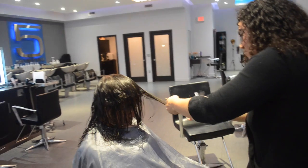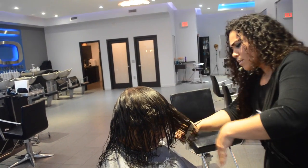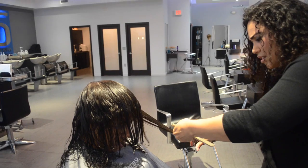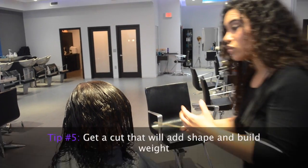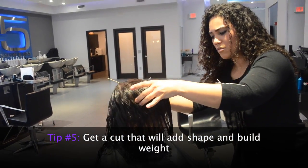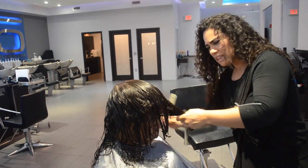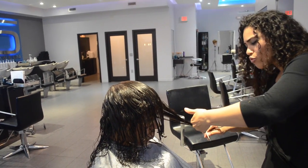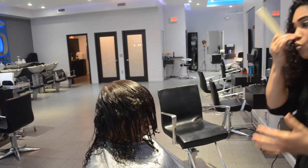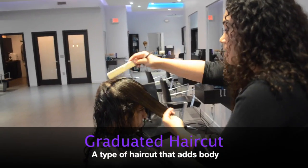So with this cut that you're giving her for her fine hair, is there anything that you're doing specific so her hair can look fuller? I'm keeping weight. I'm adding shape, but I'm also keeping it nice and solid. If I were to layer this and make it light, it's going to look very see-through, very sparse. So graduating fine hair is crucial. It's important.